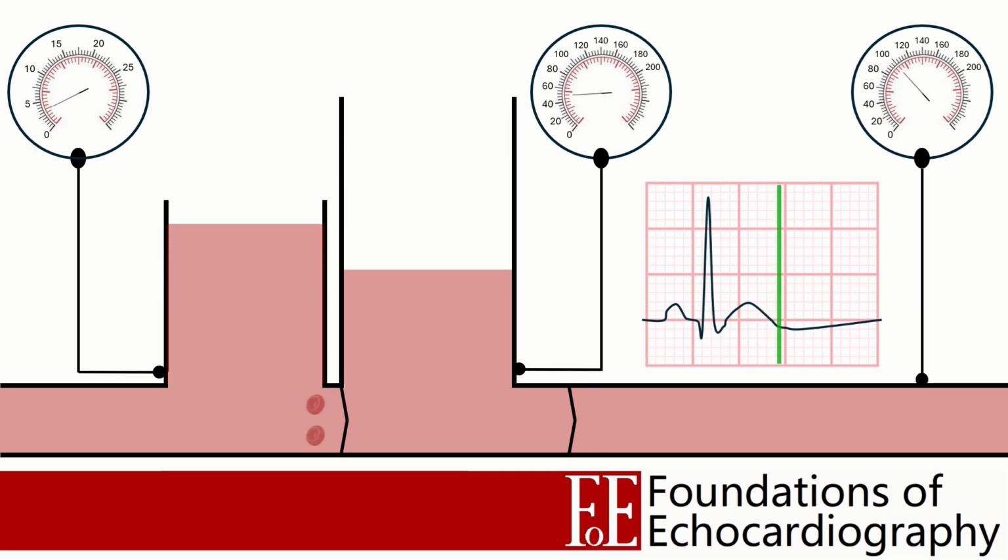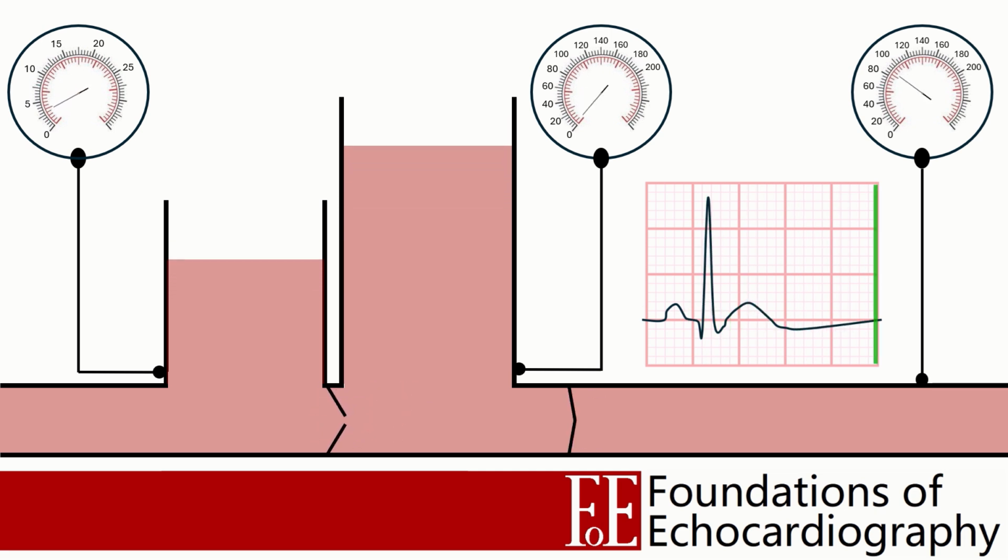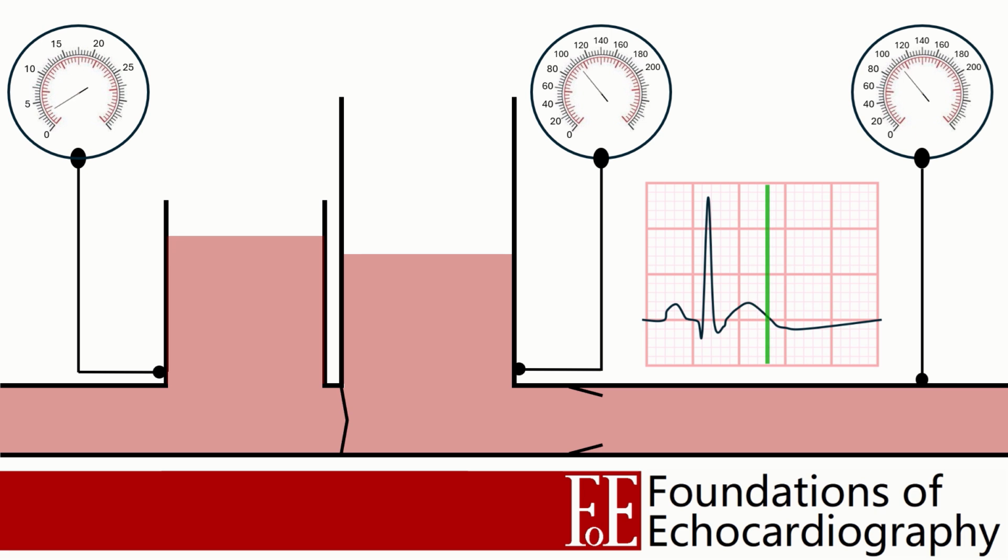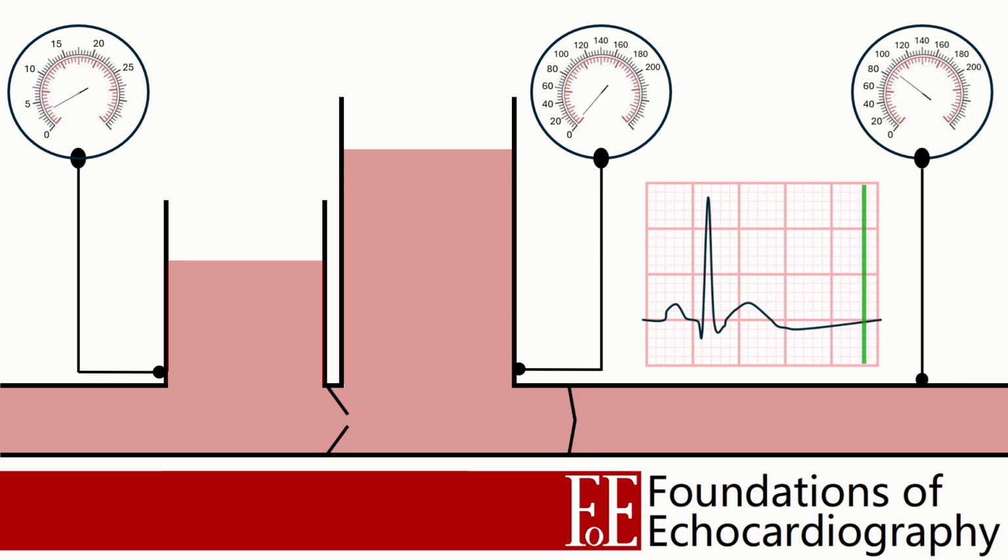In comprehensive echo, assessment of this filling pattern forms one important component of the assessment of LV diastolic function. Now, it's worth saying that this is a huge topic that certainly requires its own lecture, and this talk isn't going to be able to cover it in any great detail. However, if you are going to start performing comprehensive echo, then you'll need to start measuring LV filling correctly, alongside developing an understanding of what the different filling patterns signify.